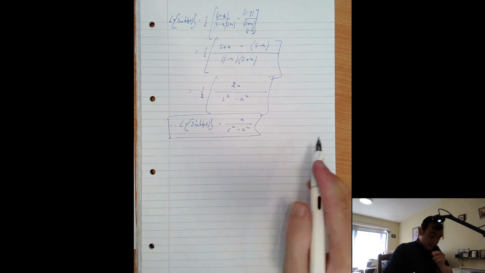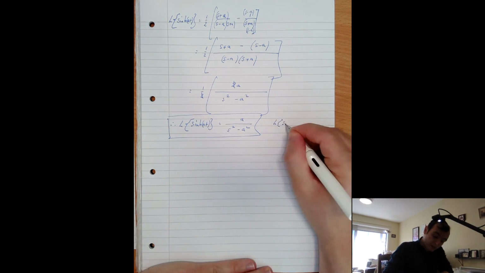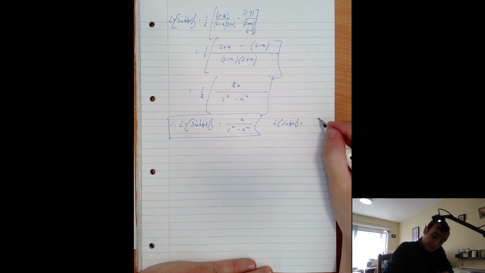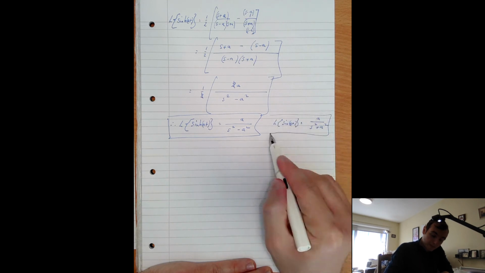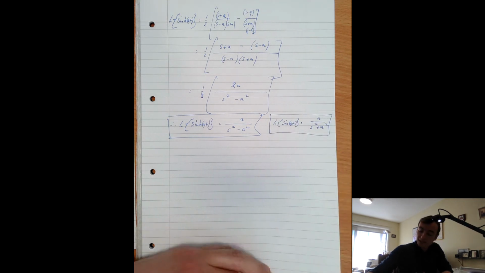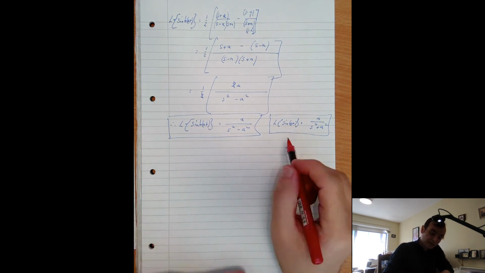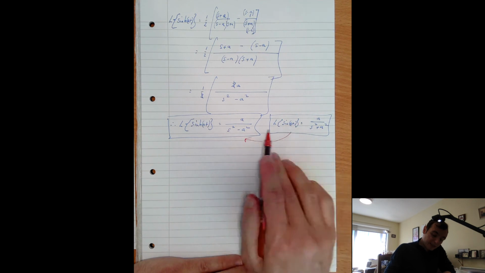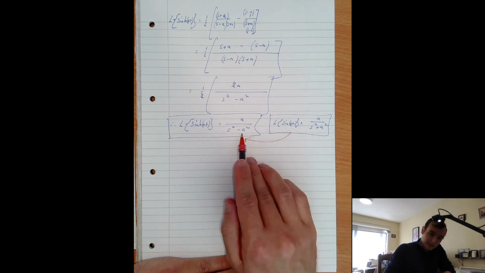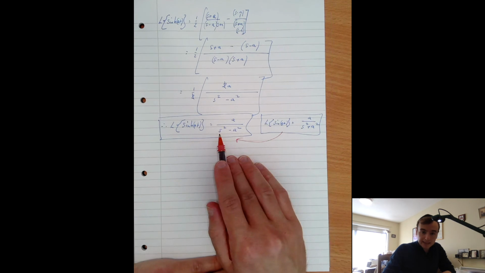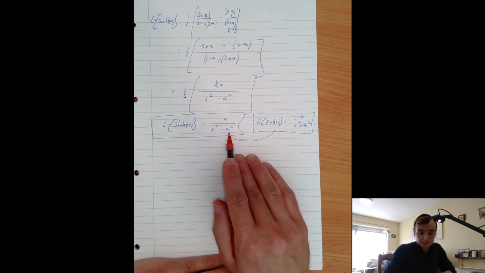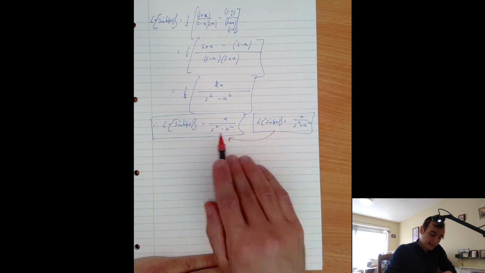And a good way to remember that is if we remember what the Laplace transform of sine at was. Laplace transform of sine at was simply a on s squared plus a squared. So the only difference in going from the normal Laplace transform to the hyperbolic transform is on the denominator, instead of s squared plus a squared, it's now going to be s squared minus a squared. Oh, sorry, so you could see that got cut off there a little bit. Yeah, so that's a good way to remember it.